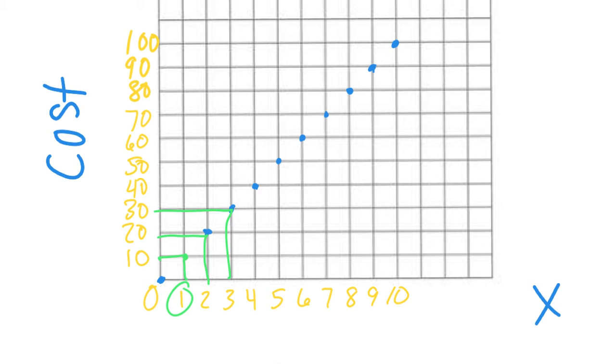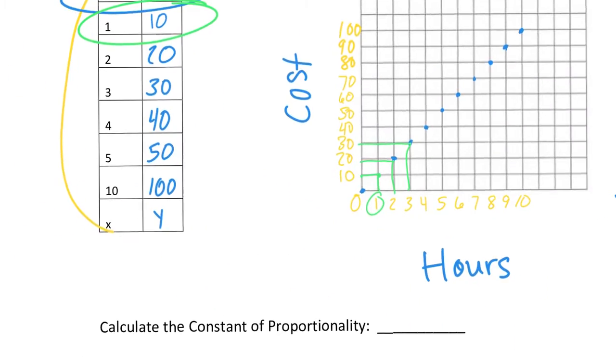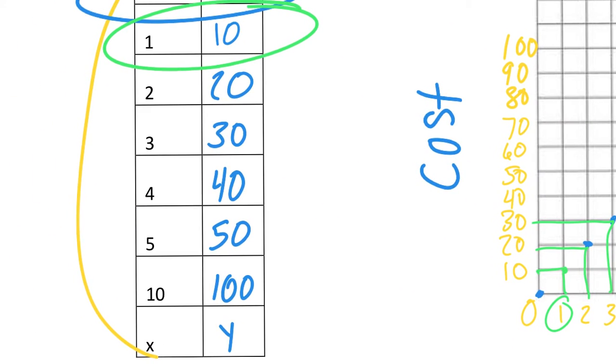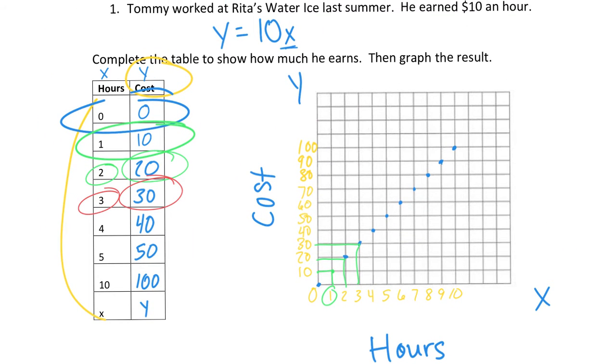So this is proportional. If you're getting paid less per hour, you might want to find something else, right? Like if your scale is moving up and down, and say you work 7 hours and you only make $10, is that proportional? No, don't work that. If for 7 hours you're going to make $10, find a different job. Okay? But we want it to move consistently or it's not proportional. So if you're wondering how I found those dots, I use these numbers here to create them. I go to spot 2 and I go up 20. I go to spot 3, I go up 30. Okay? Does that make a little more sense of our graphing?